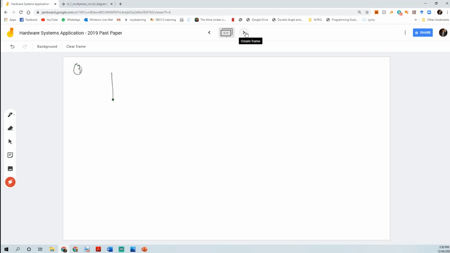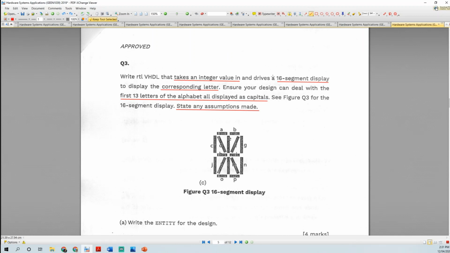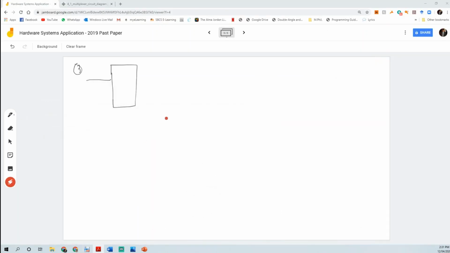We know that display decoders are not sequential designs, so it is not going to be governed by a clock and a reset signal. So what that means is that we are just taking in some integer, right? And it says take in an integer value, so I'm going to call that int val.